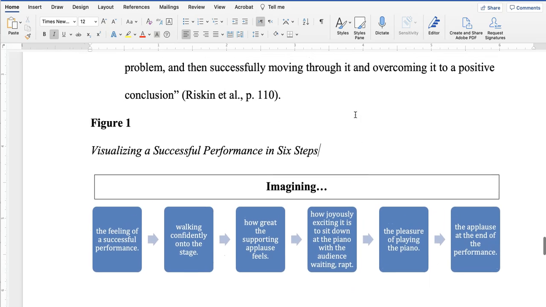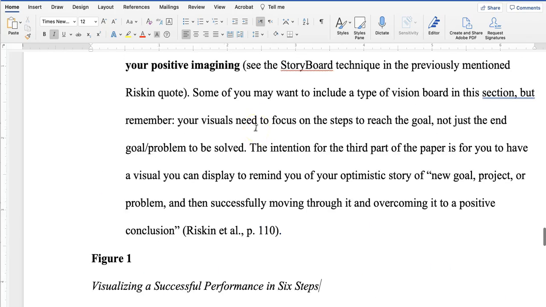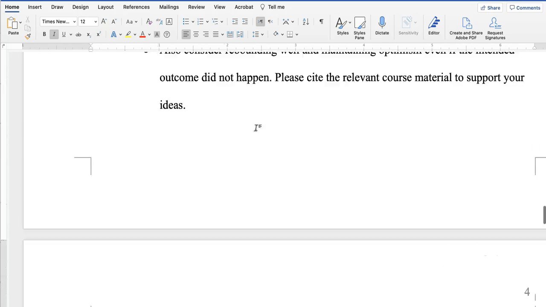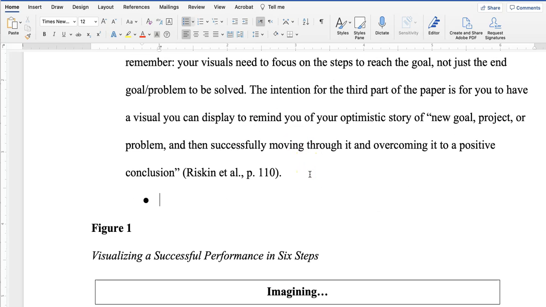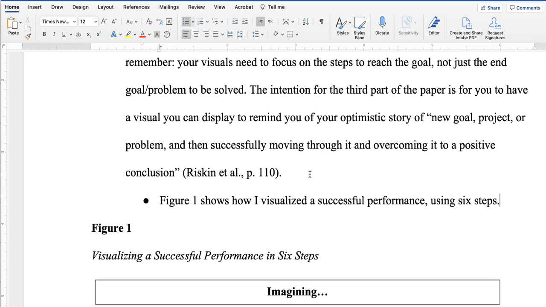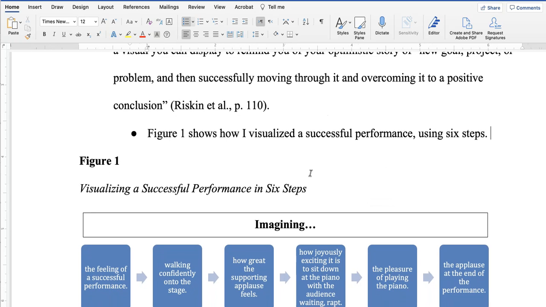So I've got my figure. I can refer to it in the body of the text. For example, figure 1 shows... and so that's how you refer to it.